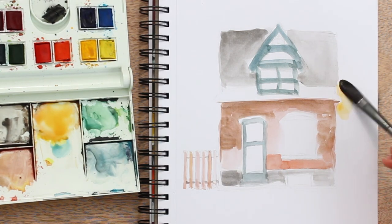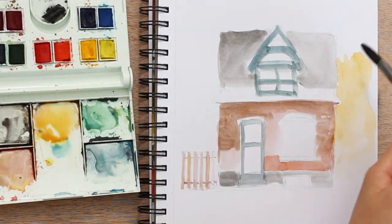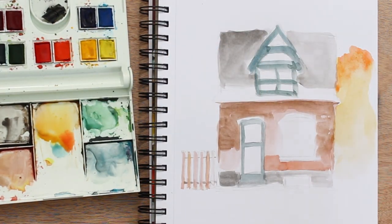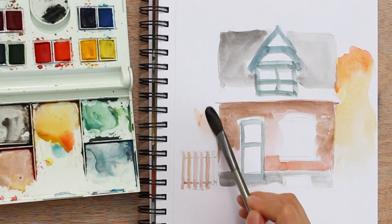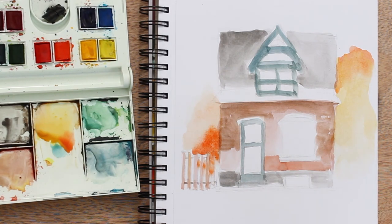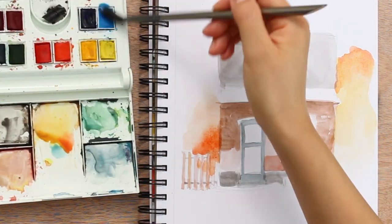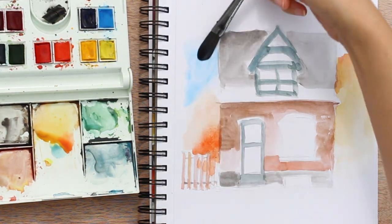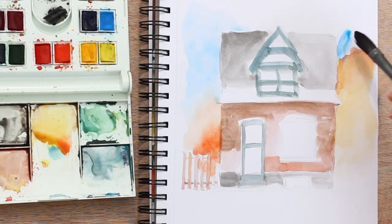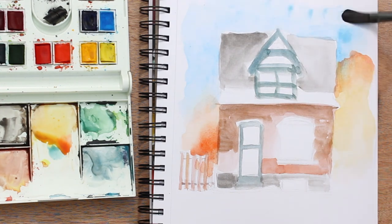This part wasn't exactly in the reference photo, but I didn't want it to be so dark and gloomy, so I still put in a little bit of fall colors here — the orange and red — so we're kind of just pretending like there are still some leaves on the tree. Just adding a touch of blue, not very dark, just a basic wash in the background so we don't have a white background above the house.